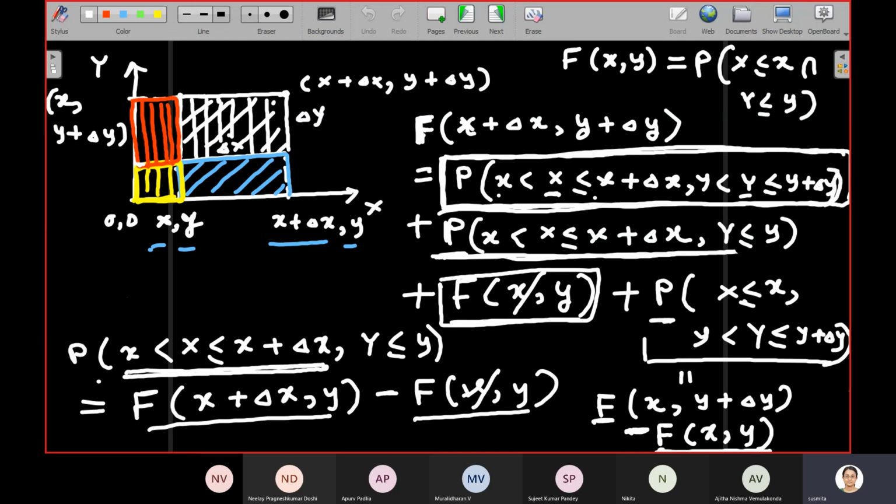Before we continue our discussion, there are some small mistakes which we need to correct here. So this is 0 because it is on the x-axis. This is x plus the x on y. Similarly here also, this point is on the y-axis, so the x coordinate should be 0.